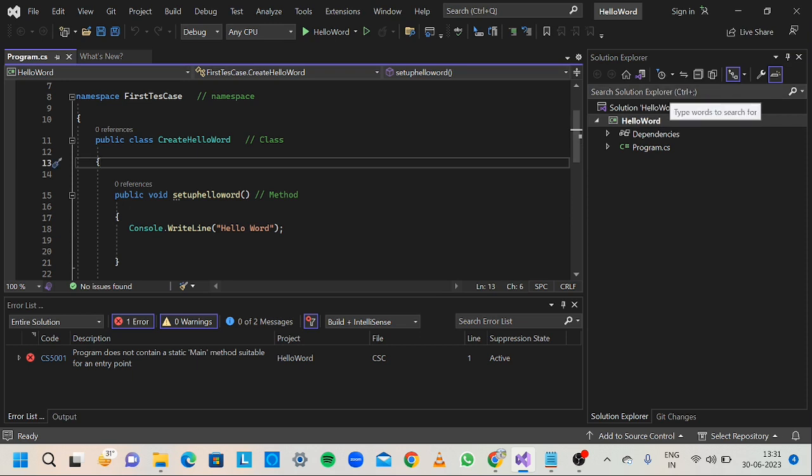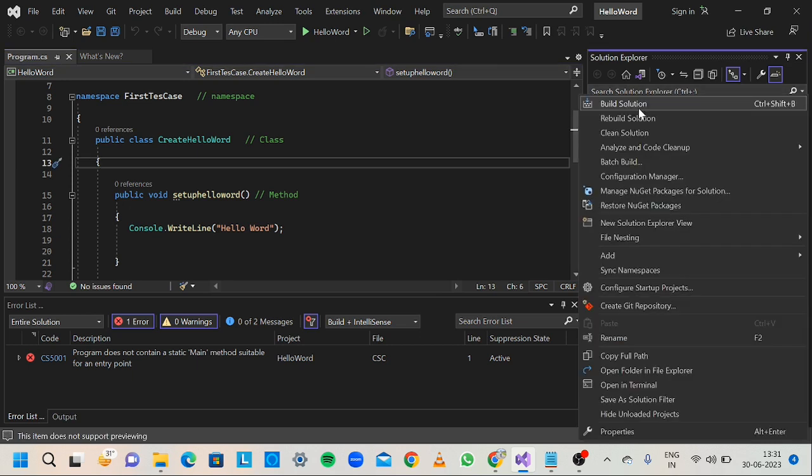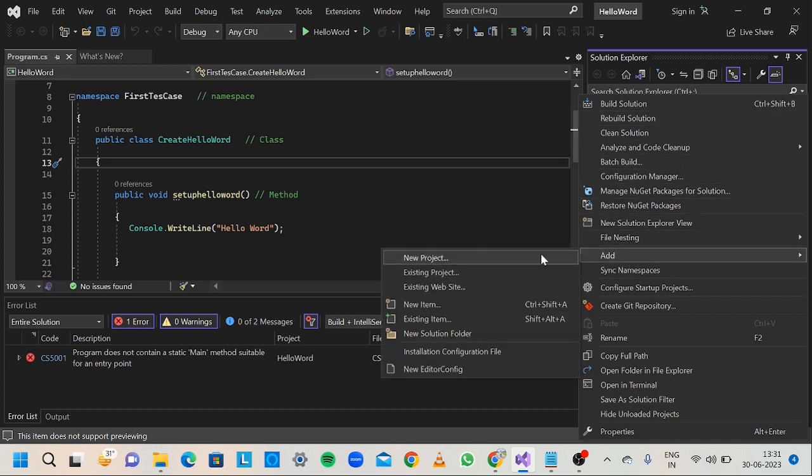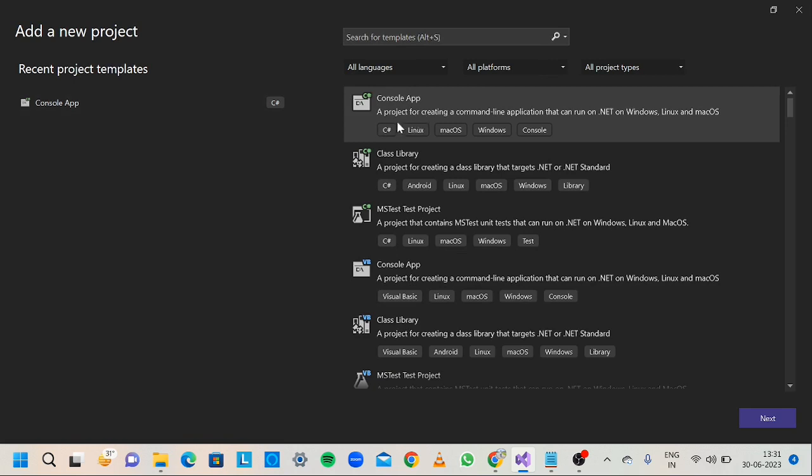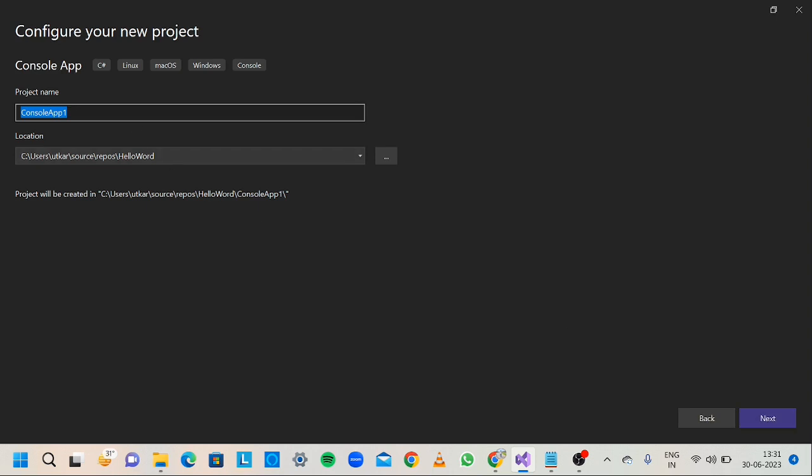Just to show you that, suppose I am going to create a new project for you. I am opening a new folder, new project. I will again take console app C sharp here, and suppose I name it case 2.